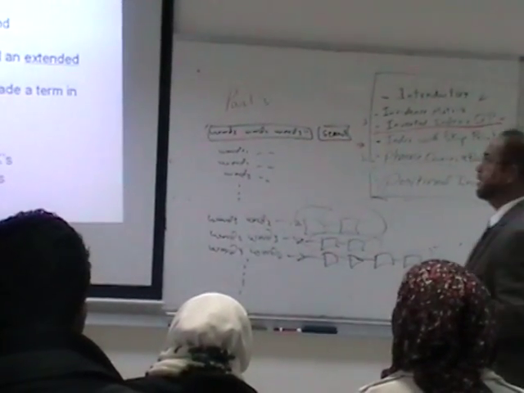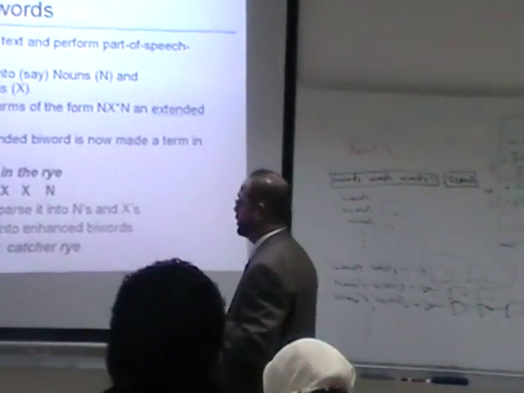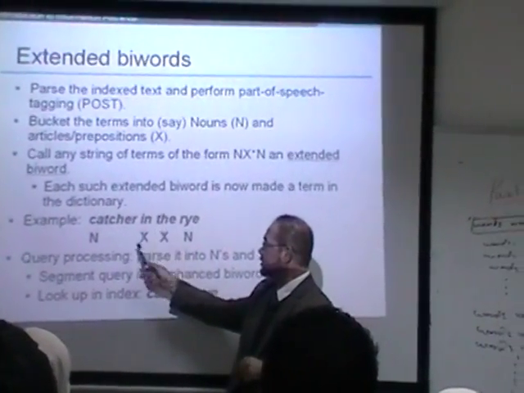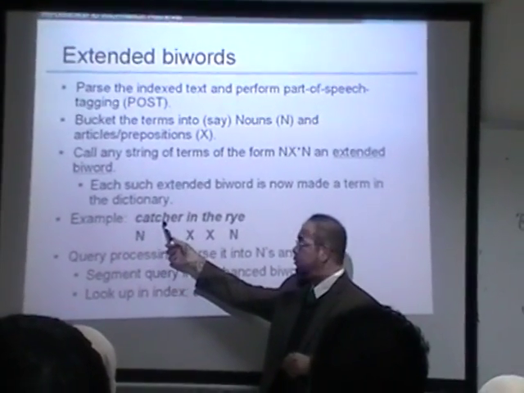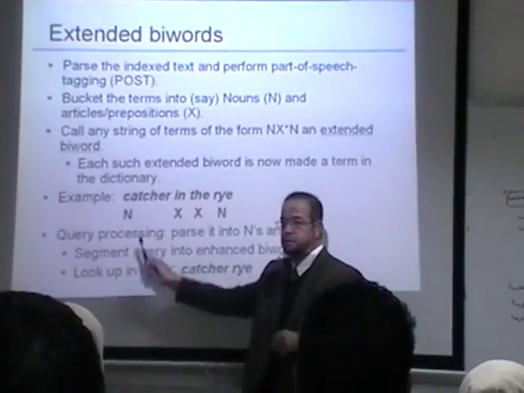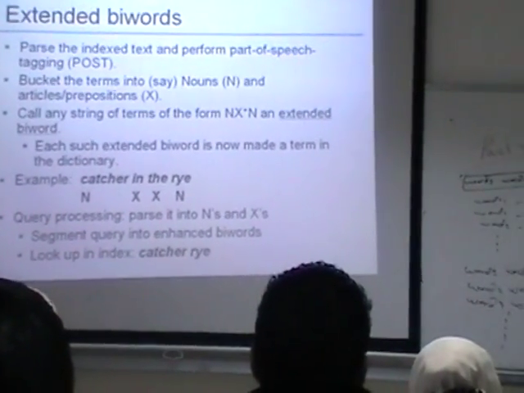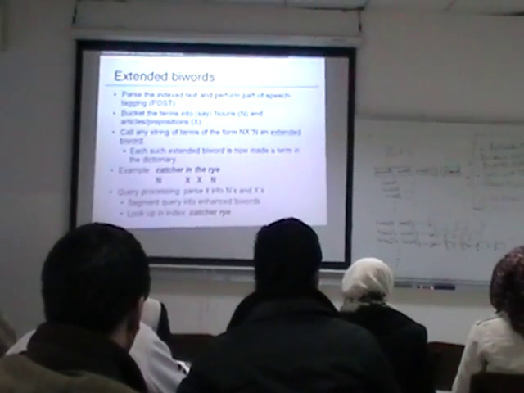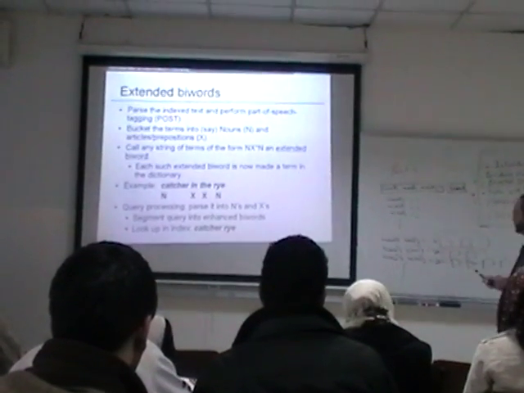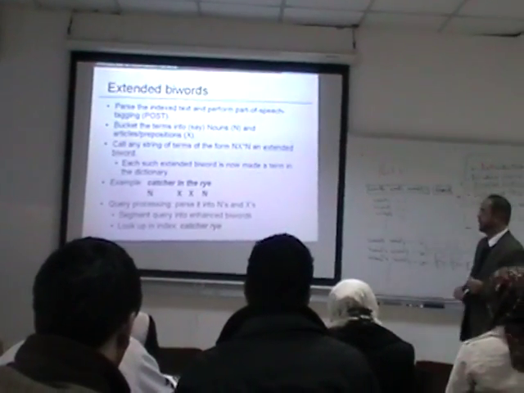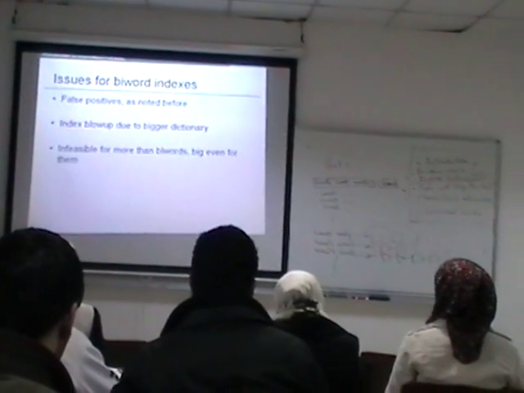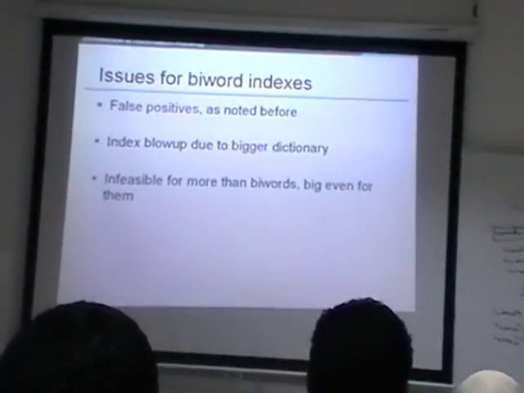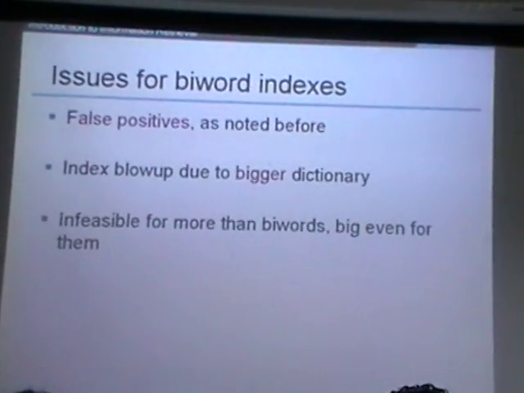This is just to say that in extended biword indexes, some stop words can be eliminated by marking them. We don't need these. So the biword index will contain the two words which are nouns in the document. Even though the two words are not consecutive and there is a separation between the two, they will appear in the dictionary as a pair, without the word in the middle. So this is the idea of biword indexes and how they are used to handle phrase queries.